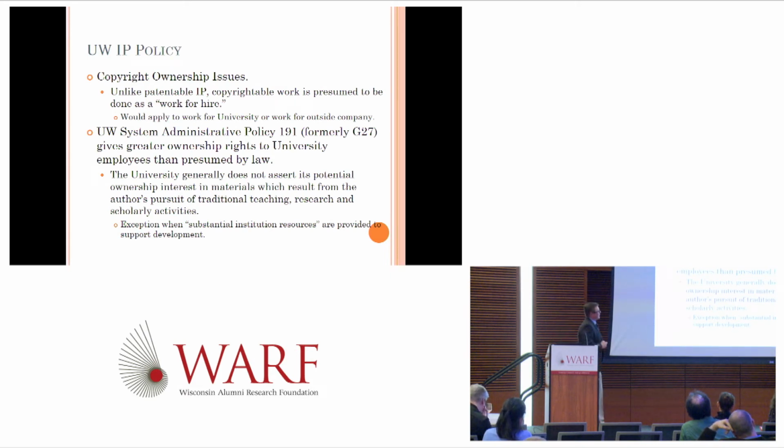Copyright gets a little tricky. This is my least favorite policy. Copyright ownership doesn't require that kind of assignment as a patent does, right? So the general rule is that when you create something that's copyright protected for your employer, your employer owns it. We've taken a step back from that. The university does not essentially try to claim ownership of all copyright. We only try to claim ownership when substantial institutional resources are provided to support the development of the copyright protected work.